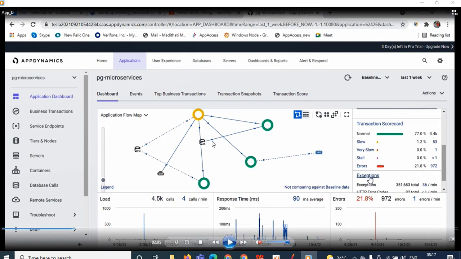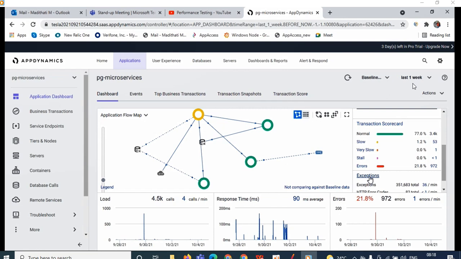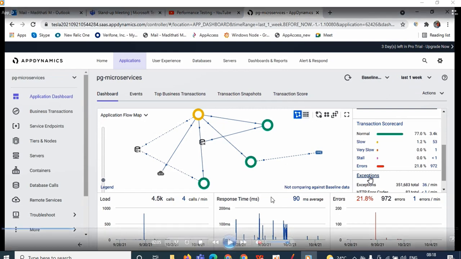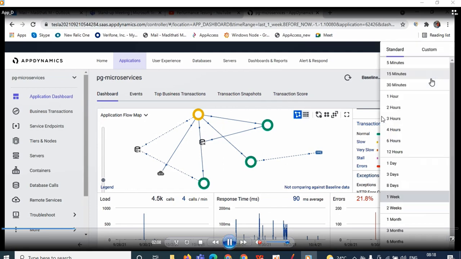Now I have filtered the statistics based on the click filter, last 1 week. That we don't want to do. We always want to go with the custom only. Why? Because whenever you have executed your test, టెస్ట్ ఎప్పుడైతే మీరు ఎగ్జిక్యూట్ చేసుంటారో ఆ టైం డ్యూరేషన్ పట్టుకొని మనం స్టాటిస్టిక్స్ తీసుకోవాలి. How can you do that? So click on that one. Click on the last 1 week, click on the custom.